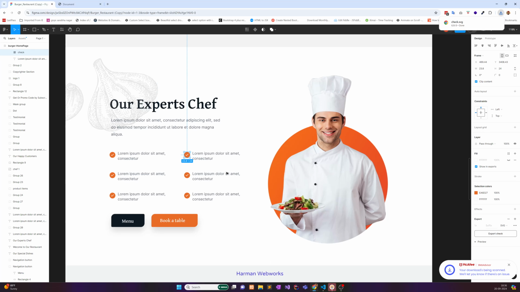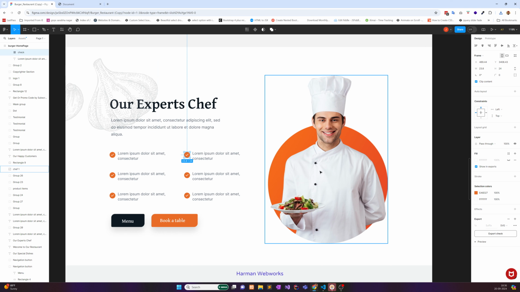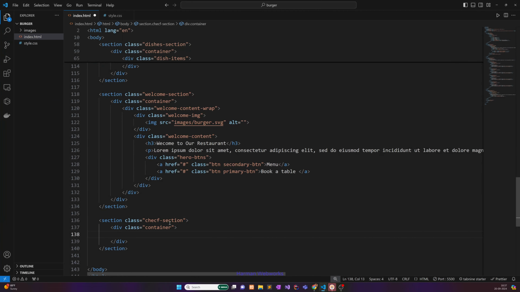Now we have two columns. One is content and the other one is image. Now we'll take one div, chef content wrap.